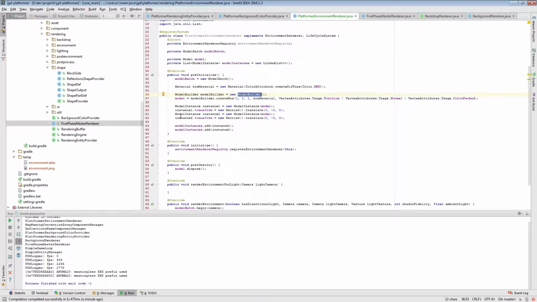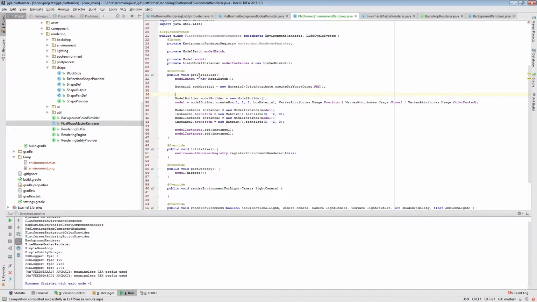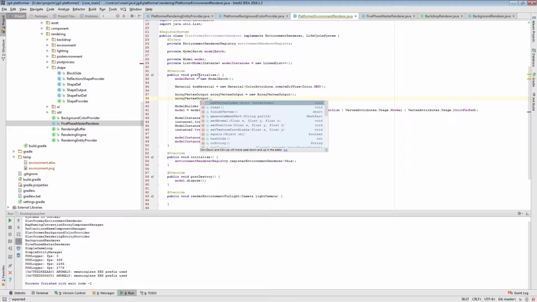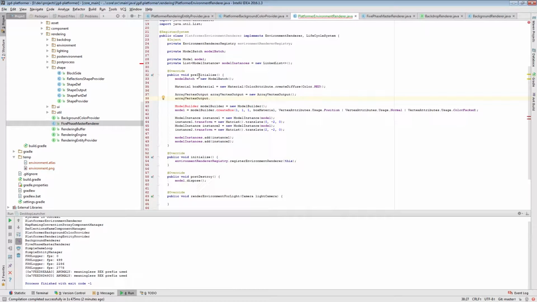This is why I created my own helper class for this, which is called array vertex output, which allows me to do similar things to the model builder, but do it in a separate thread.